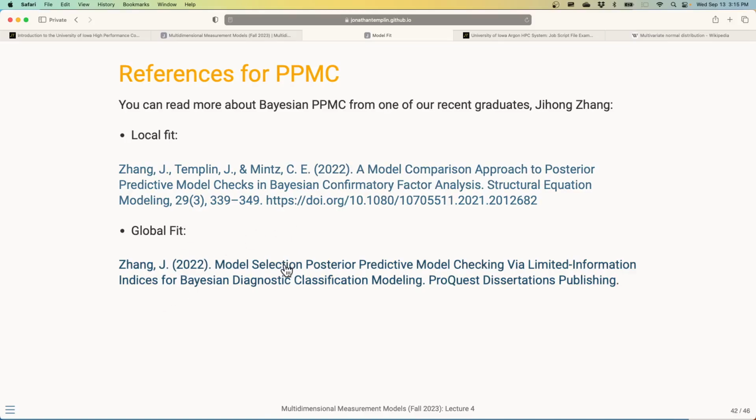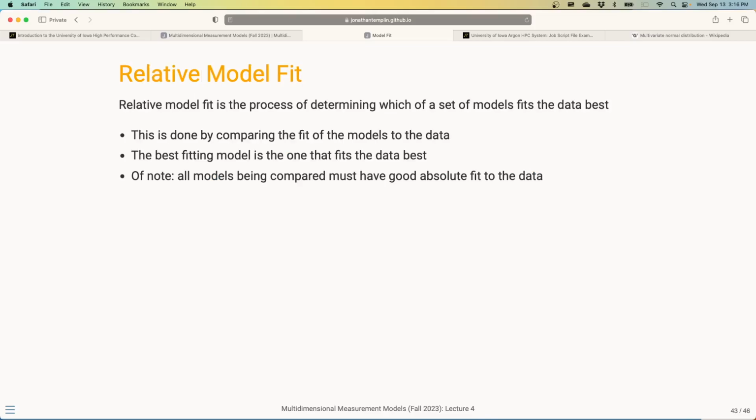If you go and click on this, you should be able to get to each of these papers if you want to know more about Bayesian versions of these. And in Bayes, I really mean Markov chain Monte Carlo, because each of the methods that I've shown you before, if you're not doing Markov chain Monte Carlo, if you're using what we'd call an optimization, if you're estimating the posterior mode instead of the MLE, most of what I showed you previously still applies. But PPMC is different.